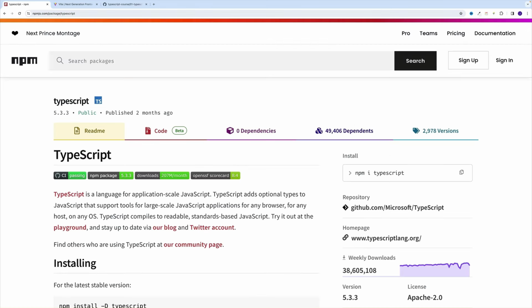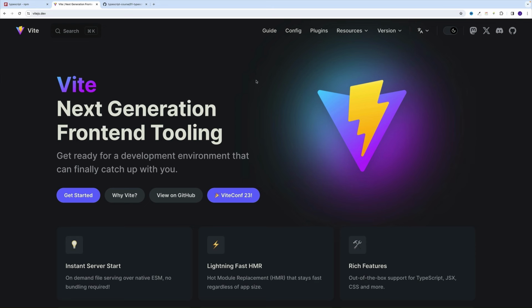There are a few ways we can add TypeScript to our project. Since it's available as an NPM package, we can install it globally or on a per project basis, set up the configuration, and run the compile step manually. This is definitely an option, but we're going to take a different approach, which is a pre-built template, because at this point, at least in my opinion, it's a more realistic scenario.